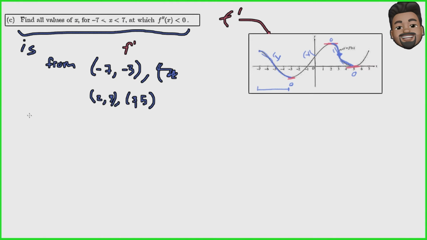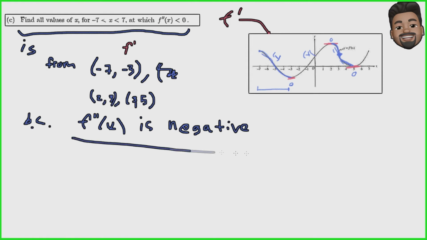And then all we need to write down is because f double prime of x is negative, which is kind of stated to us. They pretty much said, hey, when is your second derivative negative? It's negative here, right? So you could see this is where, in this problem, we were given the information. We just had to find the intervals, and that's pretty much it. You didn't even have to write this down. You just needed to find these intervals that I just listed right here. So hopefully that makes sense to y'all, so we can go ahead and move on to part D.